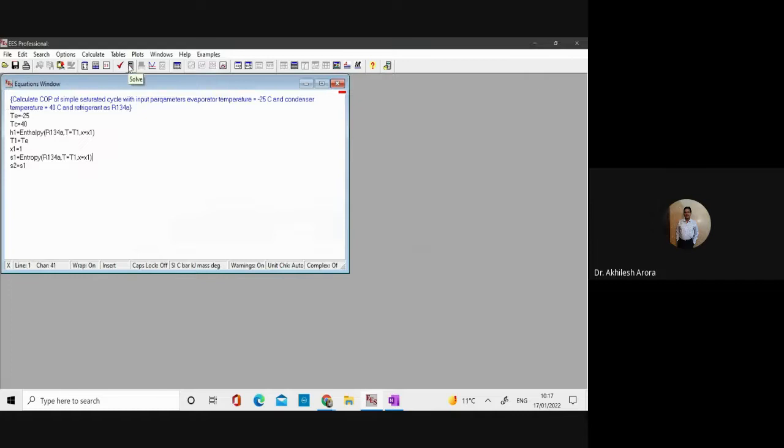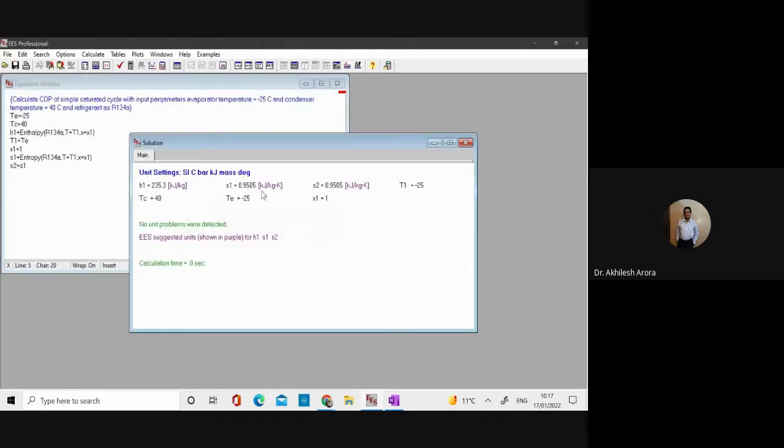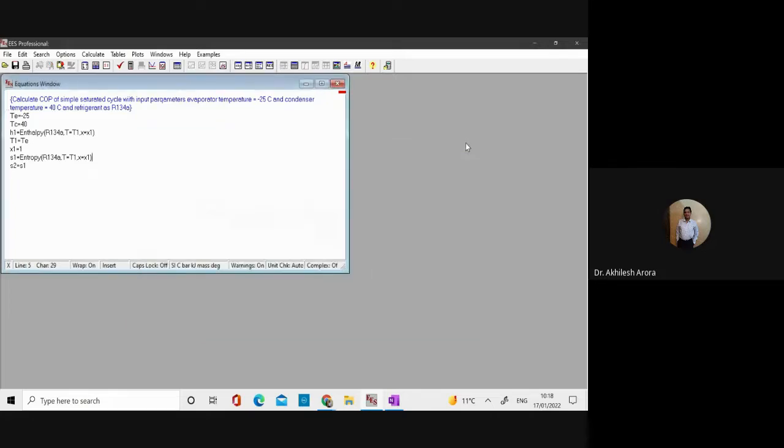And now I go for checking it. Calculation of the value. So S2 comes out to be equal to S1. This is the last equation which I have written. Okay. Now am I able to locate the point number 2? Can point number 2 be plotted now or not?